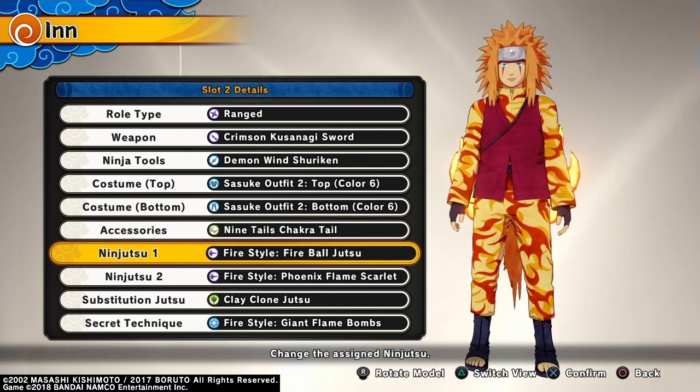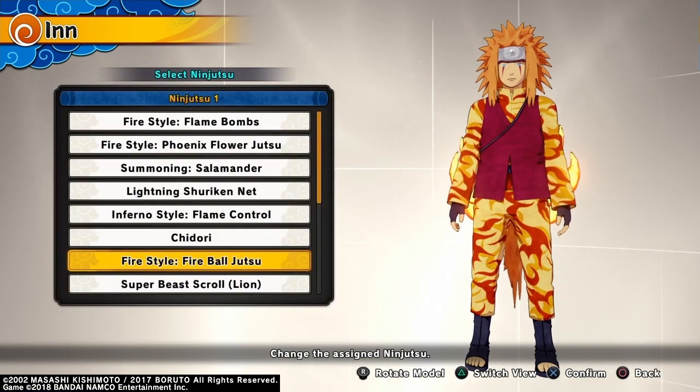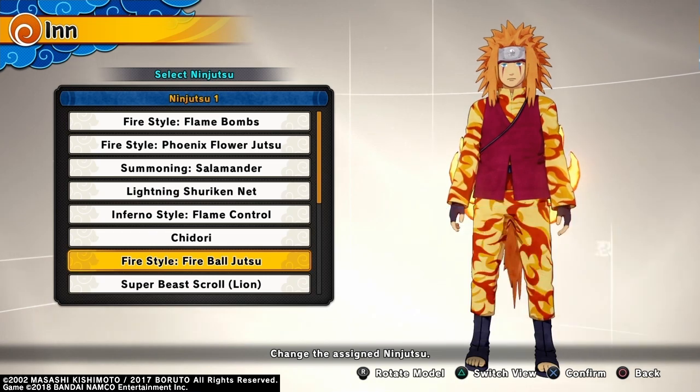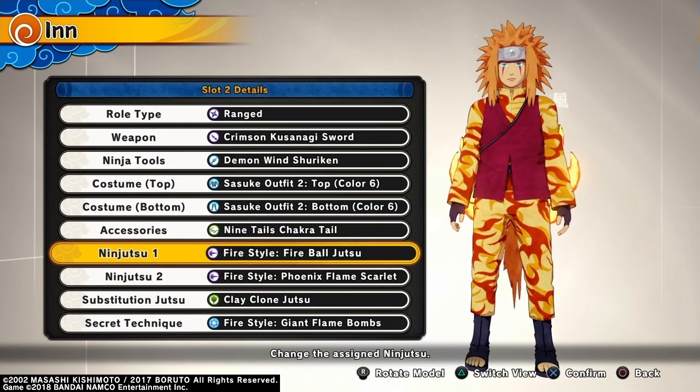For the Ninjutsu 1, we have Fire Style Fireball Jutsu. Of course, I would put this on this build. I mean, it's one of the best, if not the best, range style jutsu. It has full range, 2 power. It says 2 power, but really it takes like a quarter of the health, or sometimes half. I don't know. Sometimes it takes half, but yeah, it's extremely strong. Fire Style Fireball Jutsu.